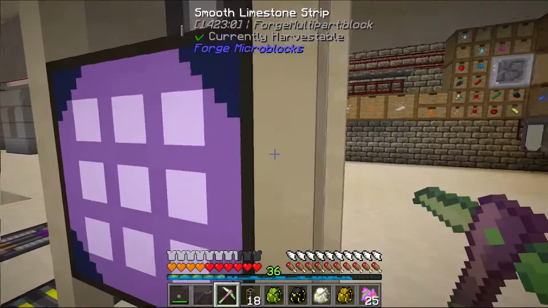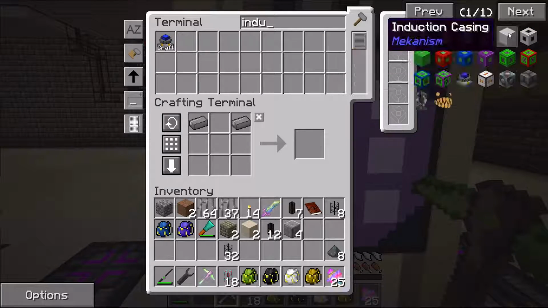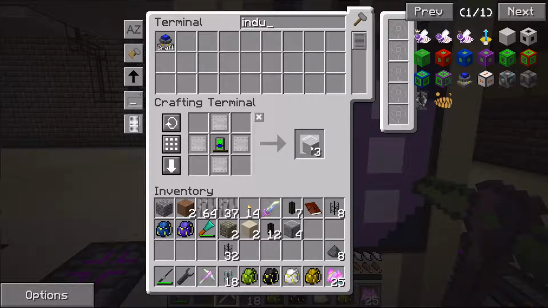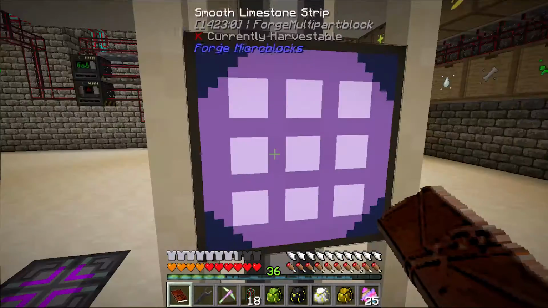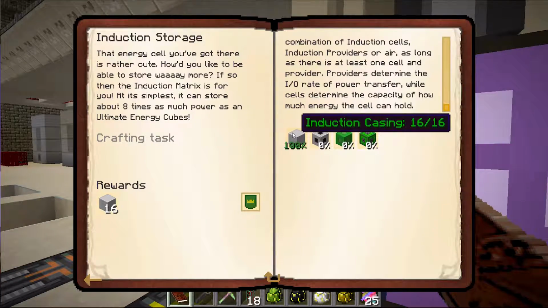There we go. Alright, so let's take a look at our induction stuff, see if we can make these casings, and we can. I think I needed 16 of these guys, and I'm hoping, let me just double check, I already created 13 of them. Is this counting towards my crafting? Okay, good, they are. 1, 2, 3, that does it for those.